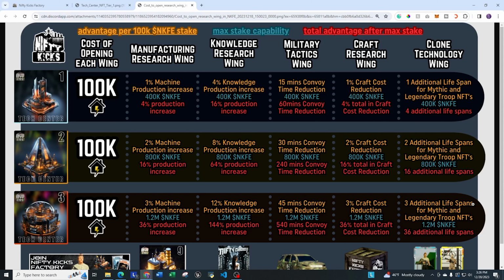There are huge benefits for your production, not just for your production, but you also have some military. If you're fighting for those kicks, you can get some reduction with the time frame, because we all know that they do take some time. Sometimes it takes 24 hours, sometimes less. But you'll be able to reduce that.